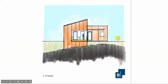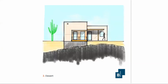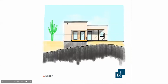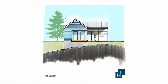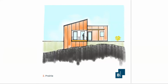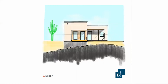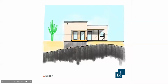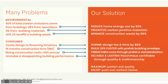And so that same envelope that we just looked at, that simple form, can be decorated to be appropriate across regions. And it really allows for the style, for the architecture to come forward and performance to be baked in. So we've optimized so that you're always getting a thermal bridge free, vapor open, totally weathered in, airtight envelope. And how you decorate it, how you choose to live within that space is really up to the client and appropriate to the site. And I think, yeah, so we covered a lot of this.